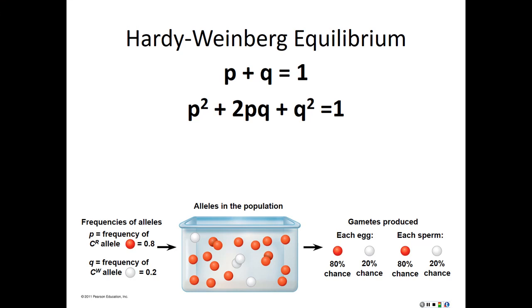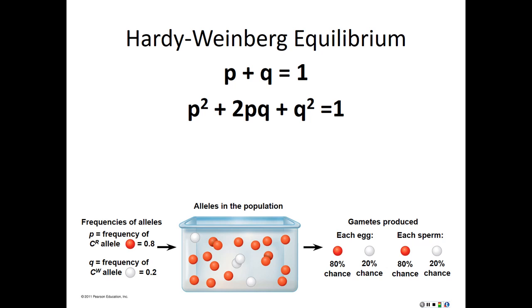So how do we know evolution is actually occurring? Well, one tool that we use to distinguish whether or not allele frequency has changed is an equation known as the Hardy-Weinberg equilibrium equation, which essentially describes a population that is not evolving, where from one generation to the next, the allele frequency stays the same. I know this can look daunting at first, but once you get used to it, you'll see the logic of it, and it's actually pretty simple.